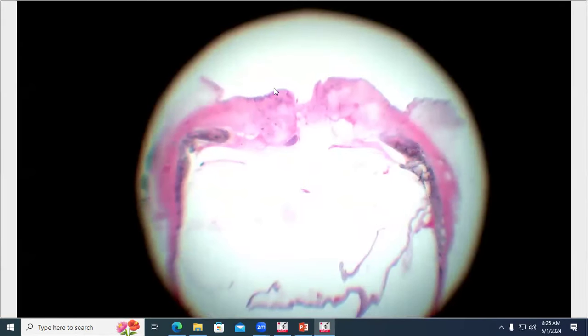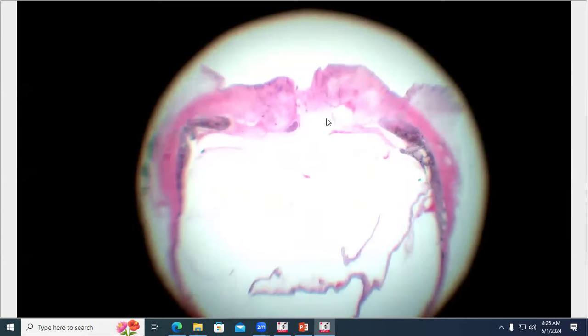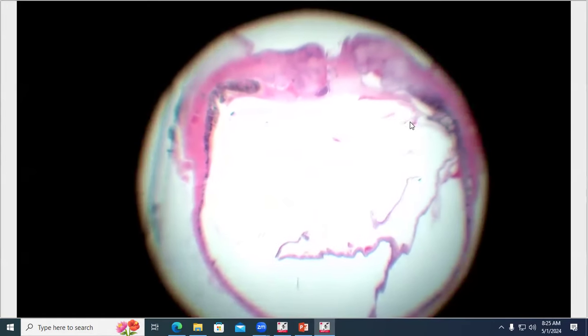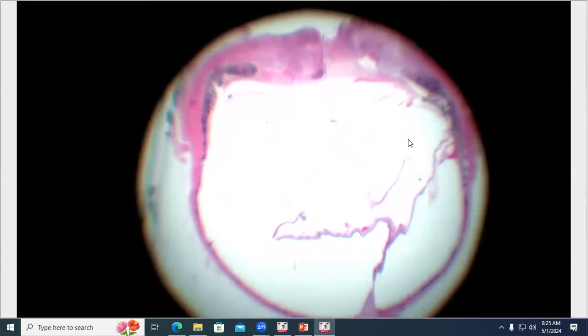Cornea up at the top, we can see that there is a little divot in here that should not be there. Again, iris leaflets here from the pigment that you can pick out. This is sort of leftover lens capsule. You can see it a little bit. It's a little bit square shape on the edges, and we'll take a closer look at that. And then again, our detached retina, a little bit torn as well.